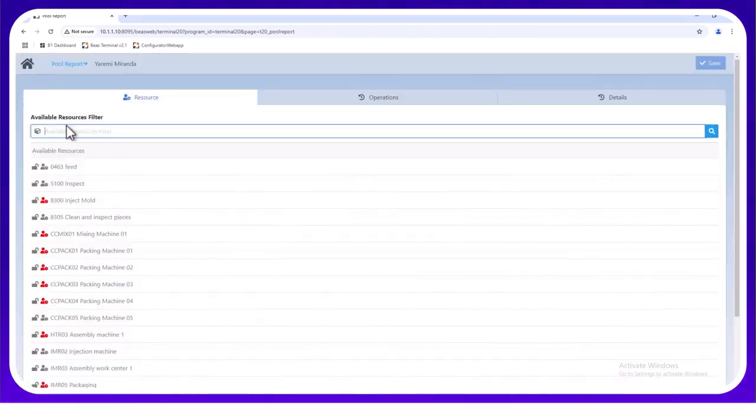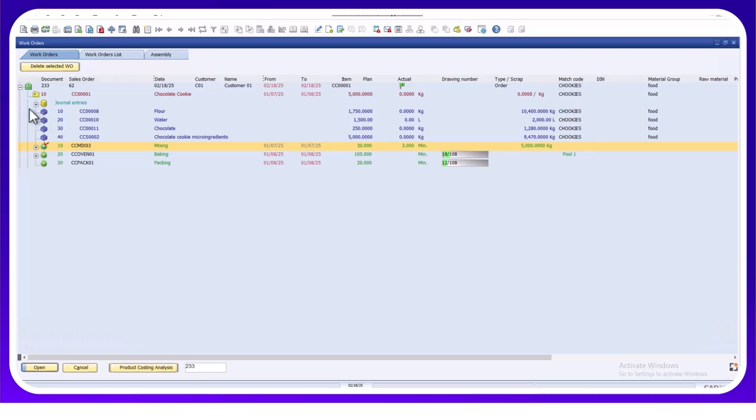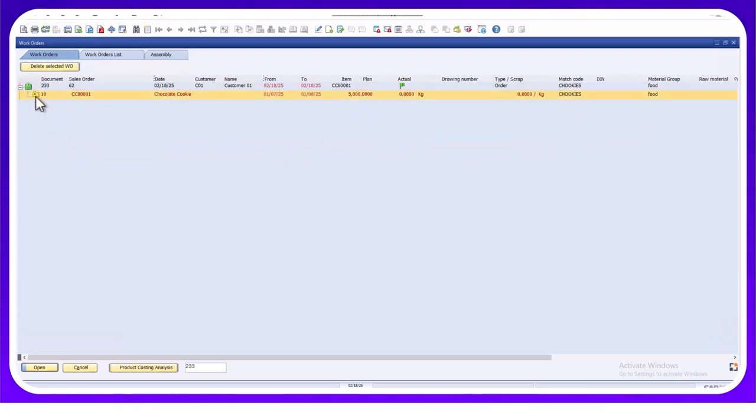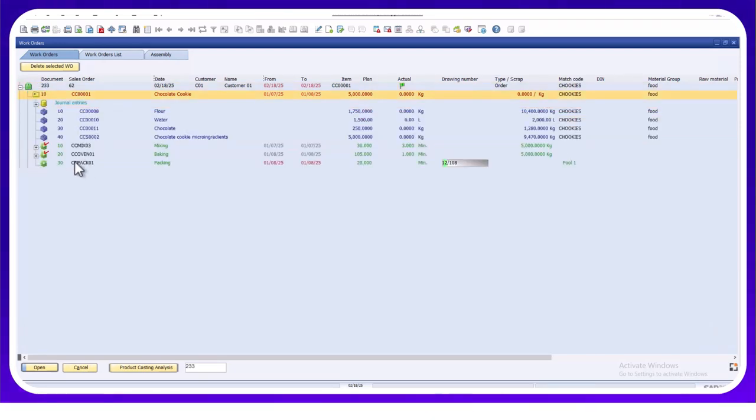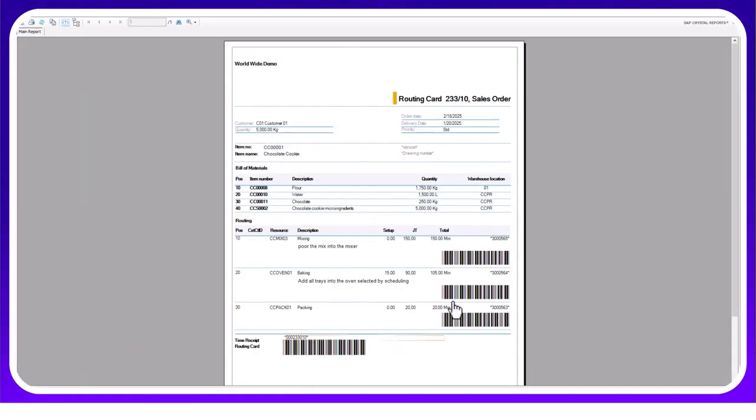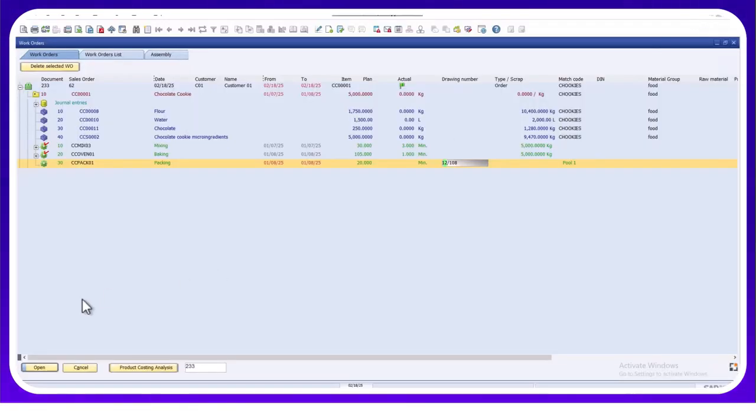Now I'm arriving at the last operation step. So here I can go back. I can show you again one more time in SAP. It has completed the operation step. I now have my last step available. This was not available until I actually completed the previous step. Same goes with quality control. If I did not complete quality control, I would not have been able to process the following step in my production capture file steps. So here you have again the same information, time capture information. If you wanted to, you could just scan in a last barcode to complete the job.